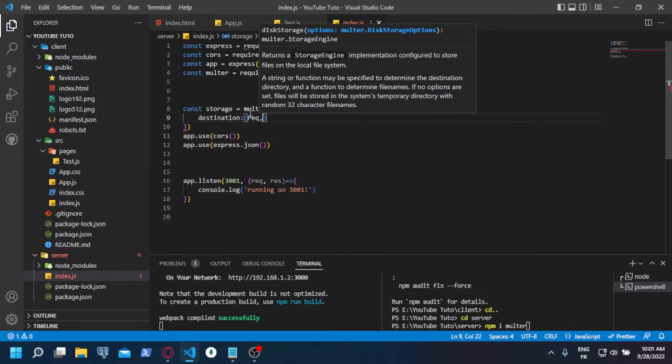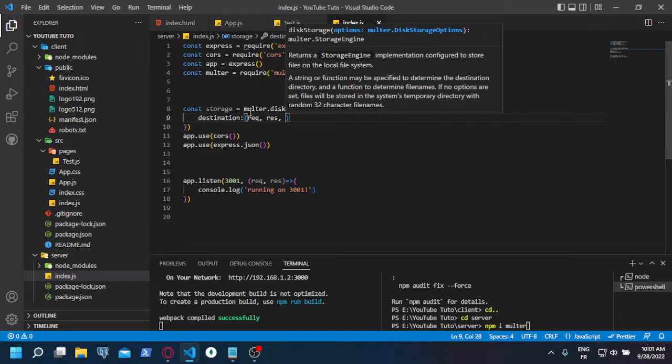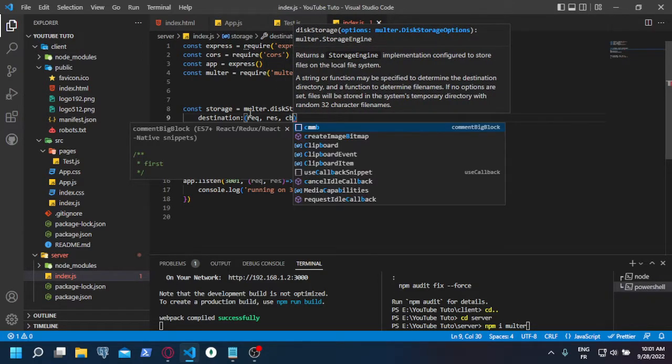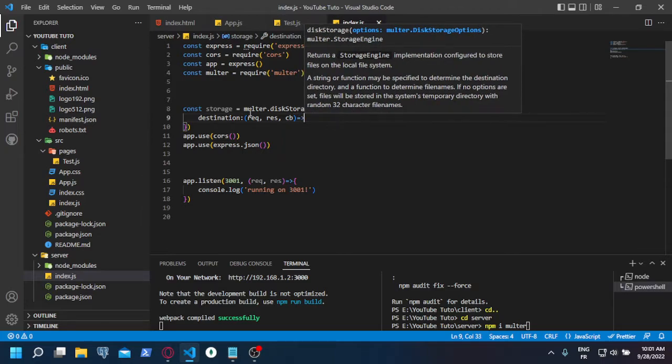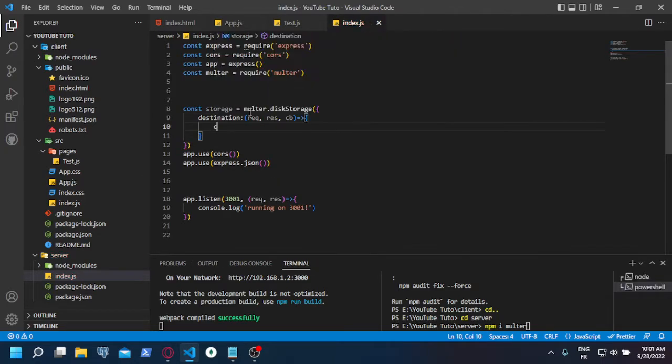So it's going to be a function, and the callback function in case anything happens. You don't really need to understand this. Now you put the name of the folder that will receive the files.